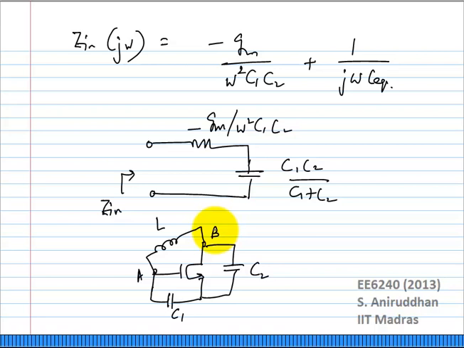Okay, so the oscillatory condition is very straightforward. So the magnitude of this minus Ra should be less than or equal to the positive portion of the resistance across AB, right? That we know. And of course you can also get the condition for oscillation, the frequency of oscillation and so on, right? Obviously the imaginary part of the impedance should go to 0 at a particular frequency. That is pretty straightforward.